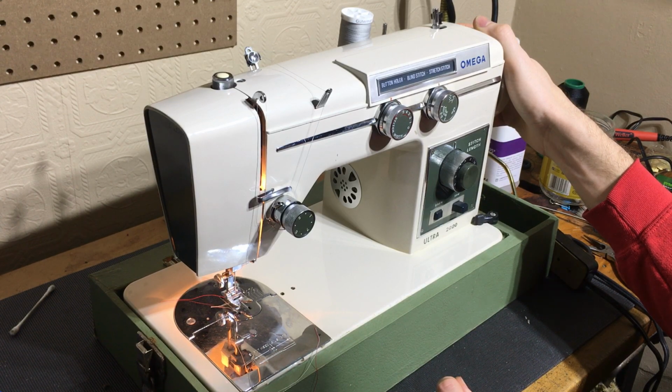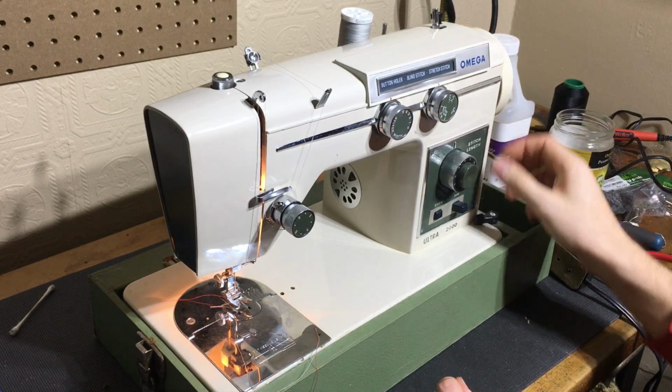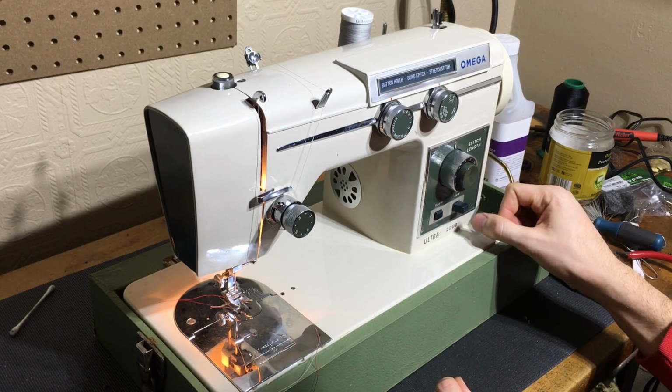And that is about all I have for you today on this lovely Omega Ultra 2000.